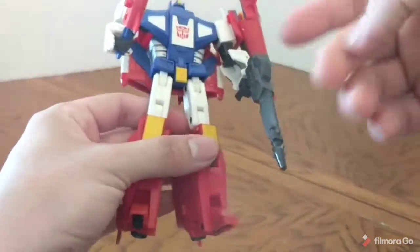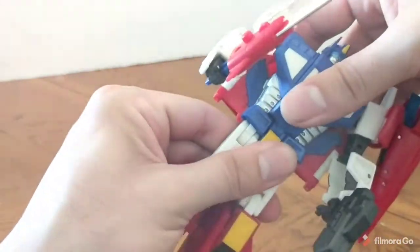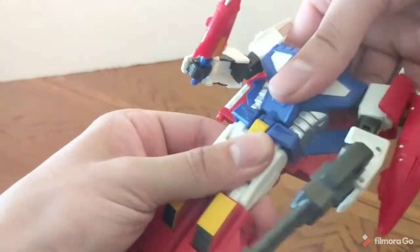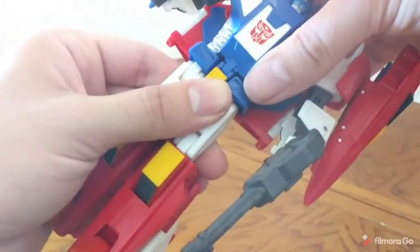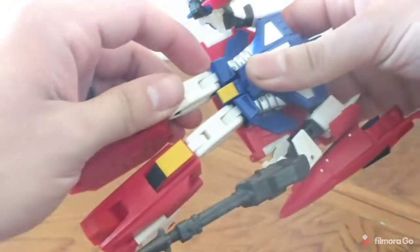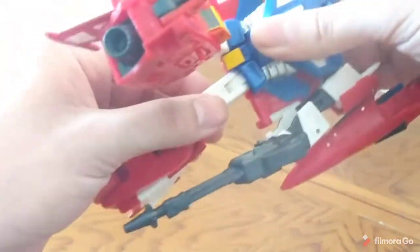Due to everything that this figure does, the separate robot here does not have a waist swivel. There's no room for it. It is a bit of a shame, but I am ultimately okay with it. The hips are on two separate axes that allow it to go in and out from the pelvis, forward and back.